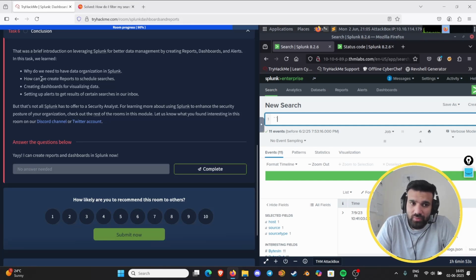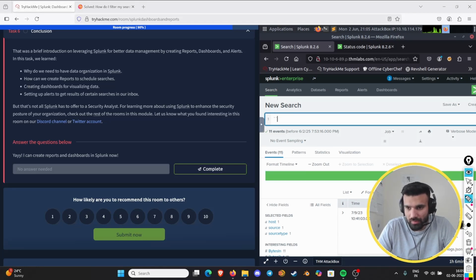In this, we learned why we need to have data organization in Splunk, how we can create reports to schedule searches, creating dashboards, setting up alerts to get results for certain searches. But that's not all Splunk has to offer for a security analyst. For learning more about using Splunk to enhance the security posture of your organization, check out the rest of the rooms in this module.